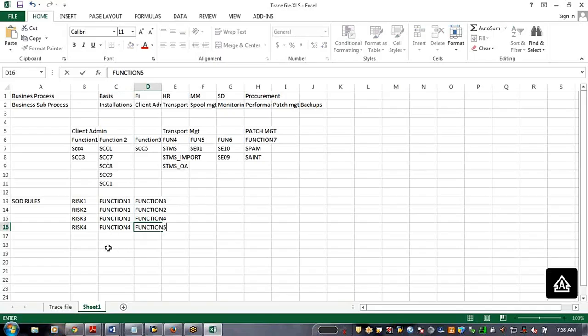Okay, next one. Whoever has function 4 should never have access to function 7. So these are the SOD rules that SAP has already delivered to us.